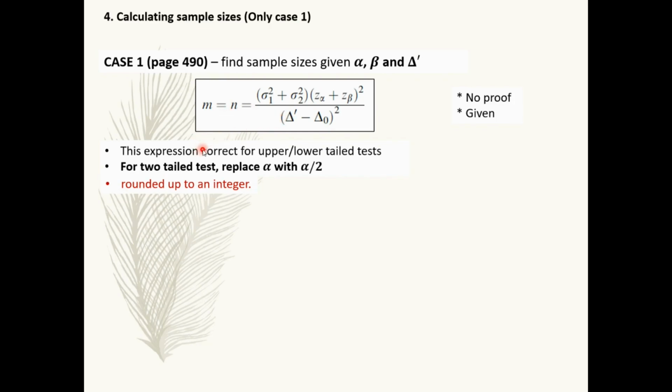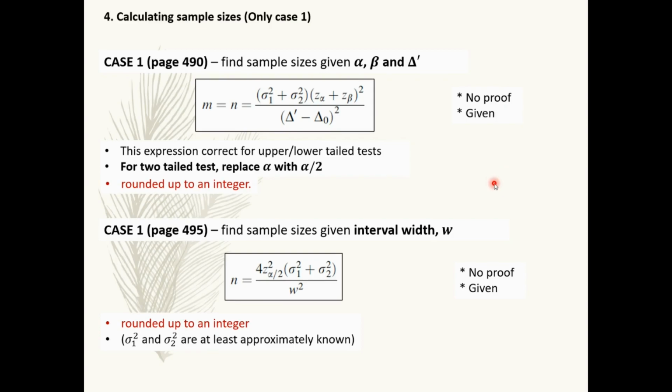And this particular formula is the expression for an upper or lower tail test. If you want to do the one for the two-tail test, then remember to replace alpha with alpha over 2. So just remember that modification. Once you calculate the value, you must always round up to an integer. And note, you don't have to do the proof. This result is given in your formula sheet.